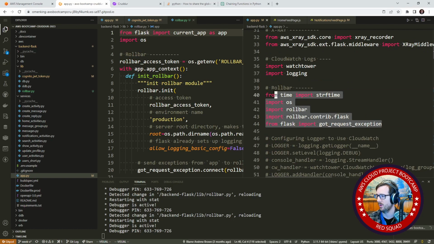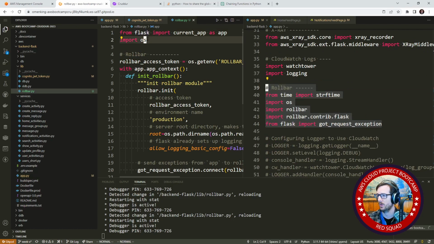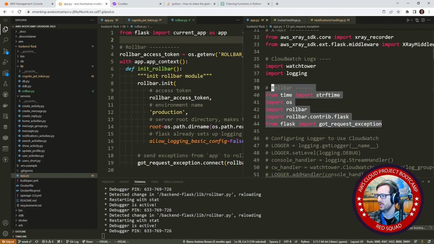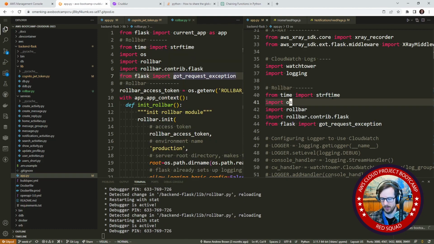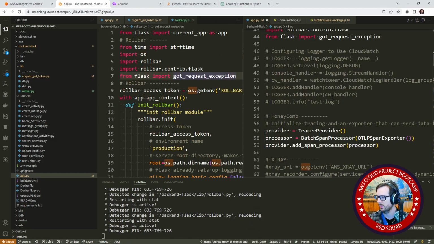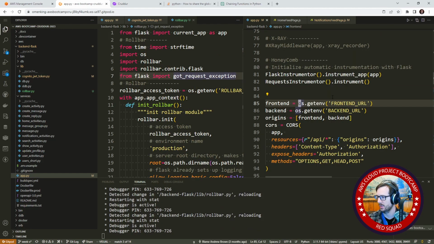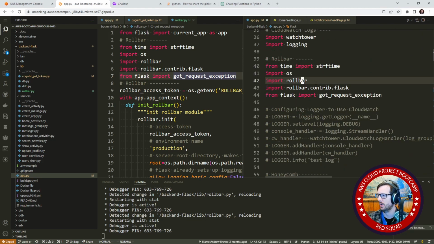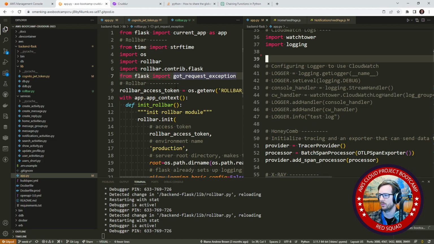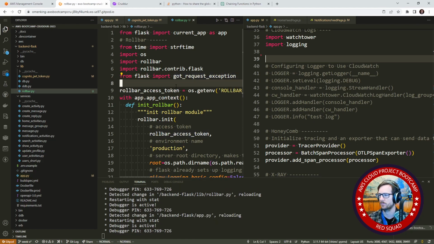We can actually grab all this. I don't know if we repeat this twice. We do need this. We might need OS for something else in here, so let's just see if OS appears anywhere. OS, period. It does. And we have it up here as well redundantly, so we can just take this whole section out.